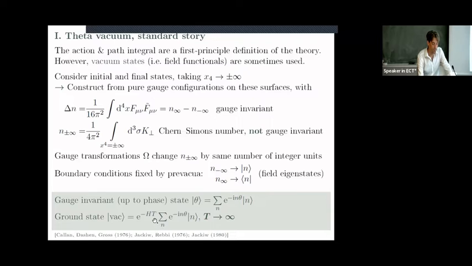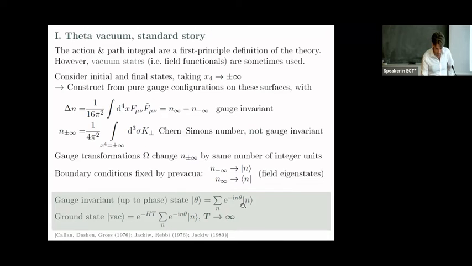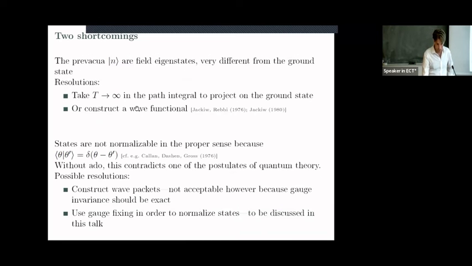So in principle, we would need to evolve this to infinite time, which would be the connection to what I've done in the first part of the talk, because I need to evolve everything to infinite time to have a projection on the ground state. And only after I've done that can I do some business of interfering these states. So this is another reason for motivating these orders of limits. So there are two shortcomings associated with it. The one is that I have already just mentioned. So these pre-vacua are not readily the ground state.